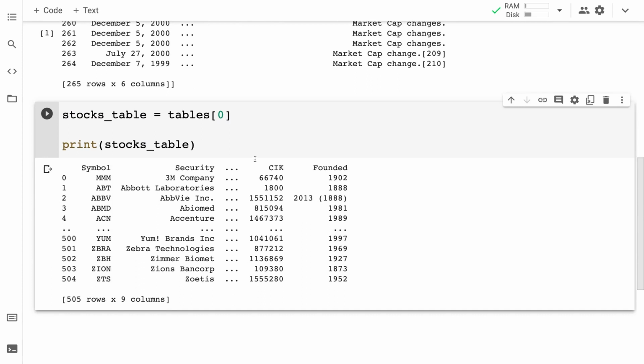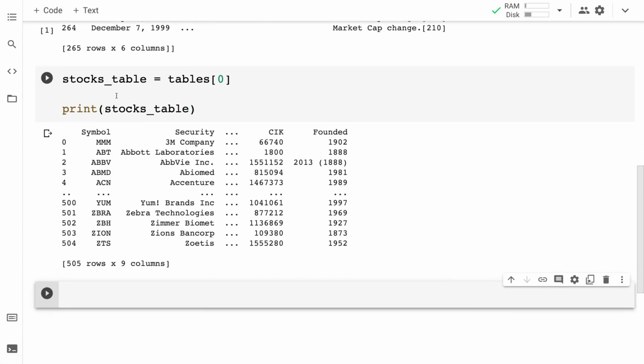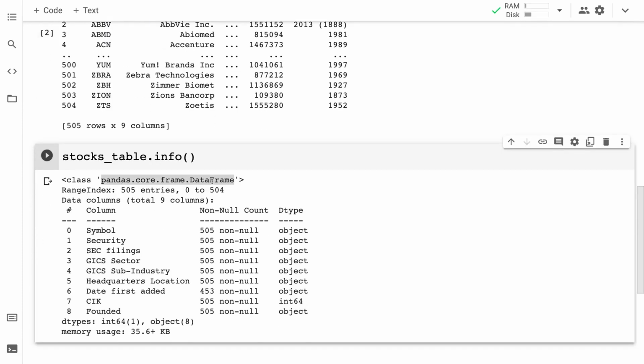Awesome. Okay, and we can also verify the type of the table just by calling info, and you will see that the table is actually a Pandas data frame. A data frame is very similar to a spreadsheet or a table or an Excel file, but it's just a Pandas type, which means it is open to a lot more data science and a lot more functions. So it's very, very commonly used.